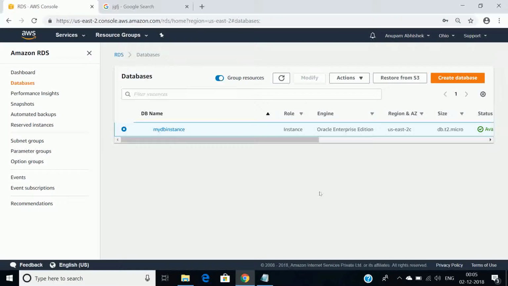In the same way, this instance needs to be connected in two ways: either using a server EC2 instance or using a client software. AWS recommends using a client software because we would rather be creating the database using AWS services, and those databases need to be accessed by the application. So let's have the SQL Developer client software installed in the system. Once it is installed, we would be opening that.